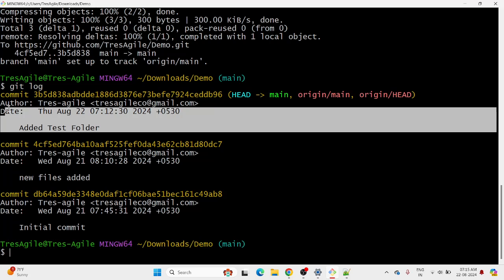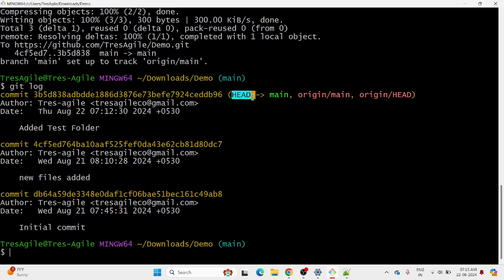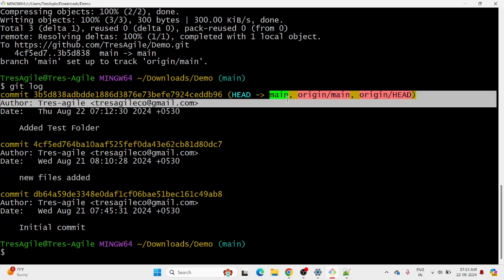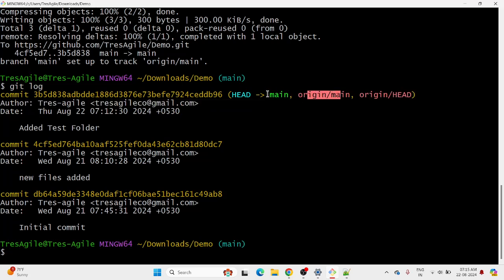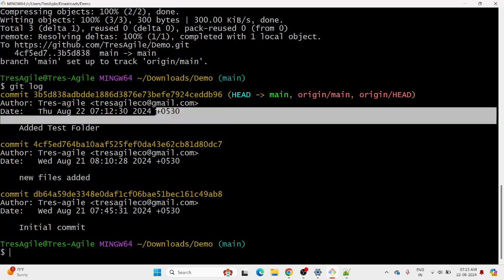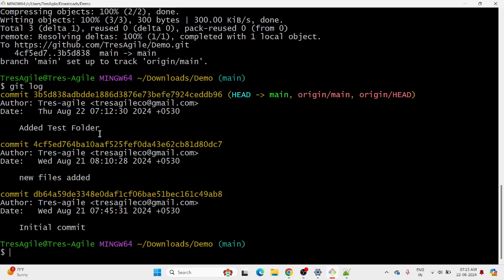That's why the head is pointing here. What is this main, head and origin main? That's the branch name, the main branch. Origin head means the remote main branch. Both are the same, so the head points to this commit because it is the latest one. And every commit has an ID if you remember. This is a unique ID.